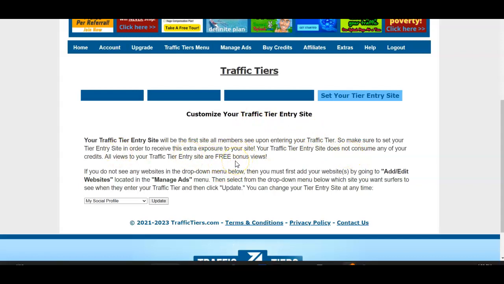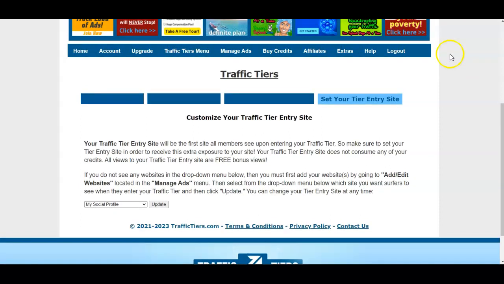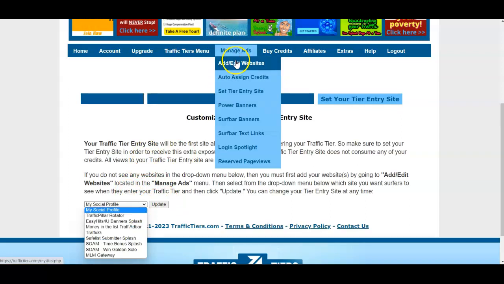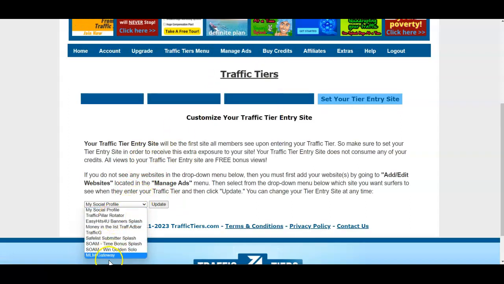They don't cost you credits. All you have to do is get qualified and surf during the tournament week. If you don't get qualified, well, then you kind of lose out on that stuff. So it's much better if you can just get yourself qualified. Otherwise, it just basically shows a blank page or your social page, and we'll get to that later. But here's where you have to have websites set up already in your ads here in order for them to show up here.